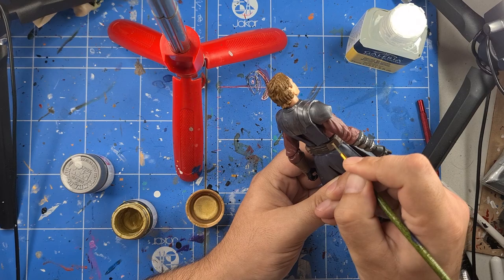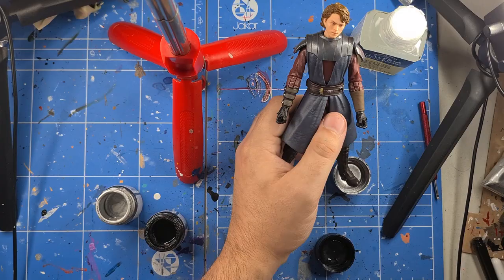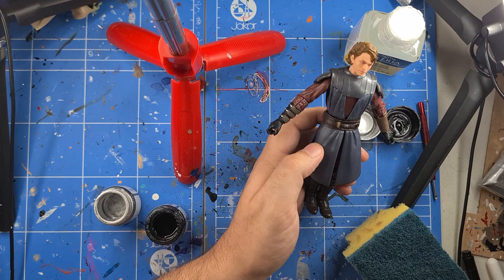So it's down to the old faithful black wash. I'm applying it to the boots quite heavily because there's a lot of detail in there, so just wipe it away with the sponge and you can get that detail to come up. If you leave enough black on there, it actually looks quite leathery. I'm using the black wash over the blue robes as well, not too much over the metal armour part, but back over the gloves and stuff. I didn't go over the under tunic on the maroon.